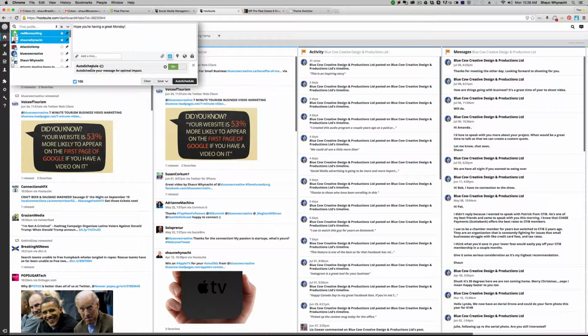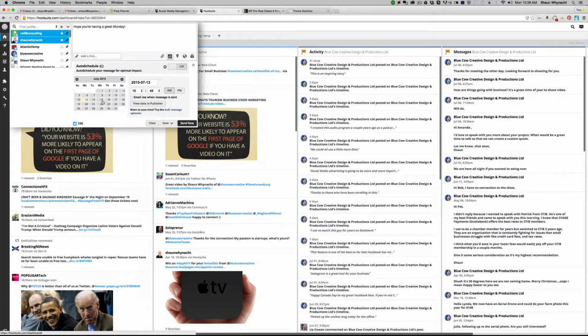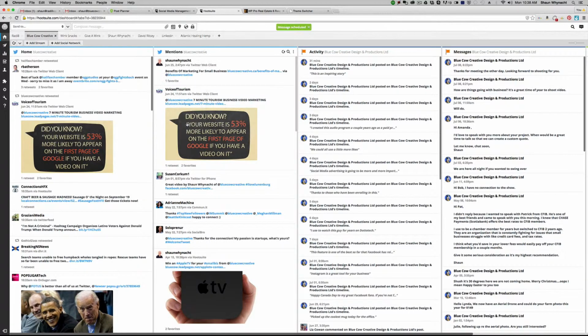Right now I've got auto scheduling, so it would automatically pick the best optimal time for impact, which is really great because it looks at when people are most engaged in your social media accounts and will post at those times. But we can turn that off and choose a different time. So if I don't want to post it right now, let's just say I'm going to go 10 minutes later. That's great. And I'm going to say schedule.